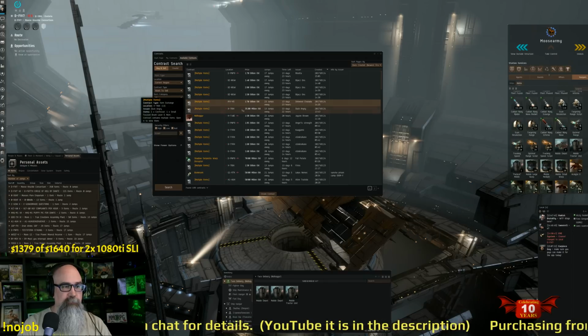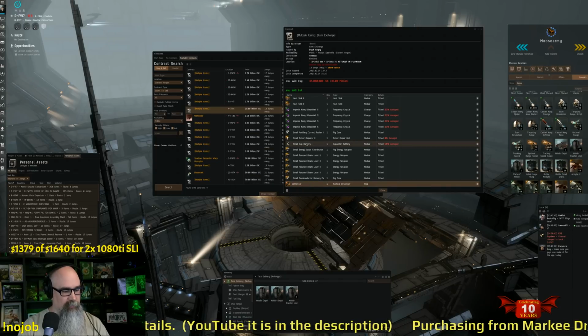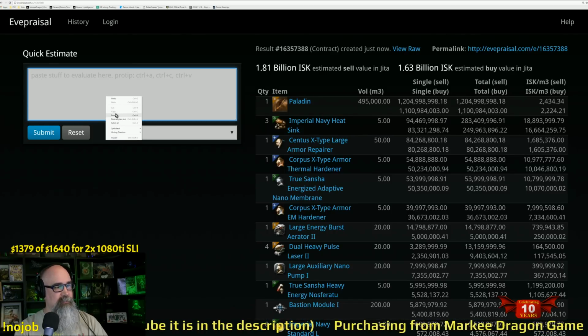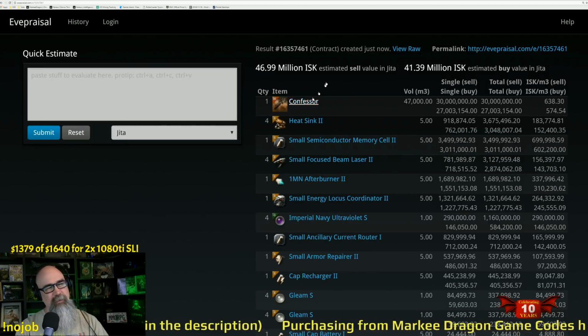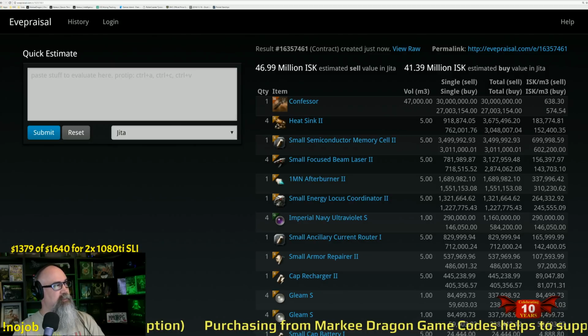Okay, so 35 million. This one does not have very much stuff. It's a Confessor. Oh, how interesting. For 35 million, a Confessor. Now, wait a second. Does that pique anybody's interest? Maybe not. It's worth 46. 41. Okay, not worth dealing with. I was thinking those were more like 100 million each, but they're not.